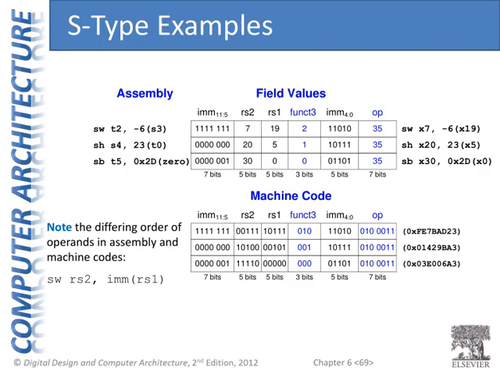Okay, so let's take a look at some of these. So here's store word. We also have store half and store byte. Just like load word, they're controlled by opcode and function 3, telling what operation the instruction should perform. The only difference is, they all have the same opcode. Now we'll have to look at these function bits to determine whether it's a store word, a store half, or a store byte.